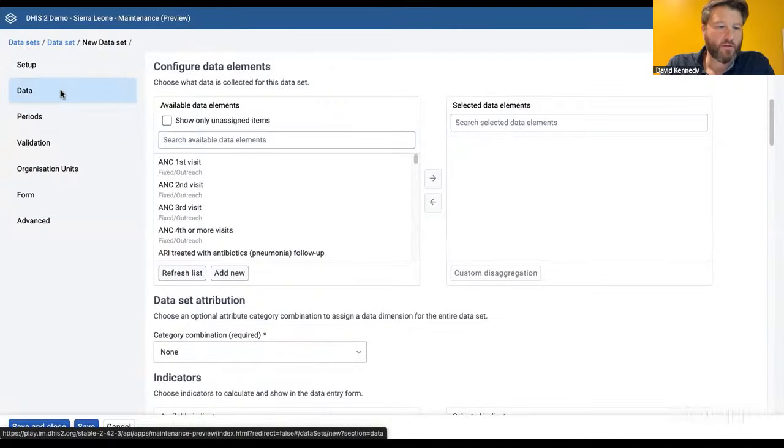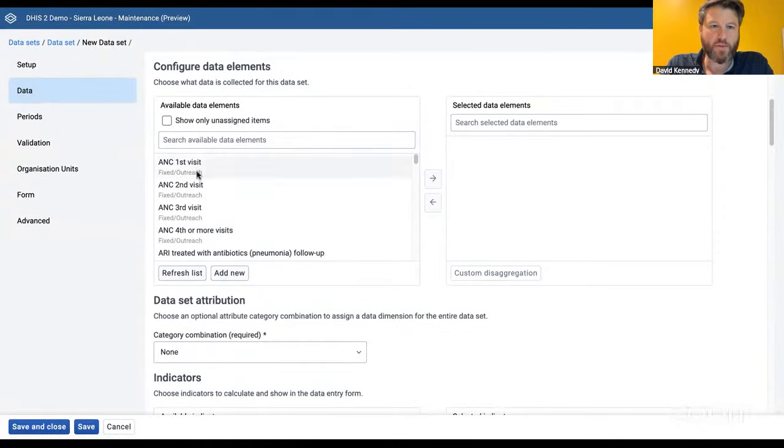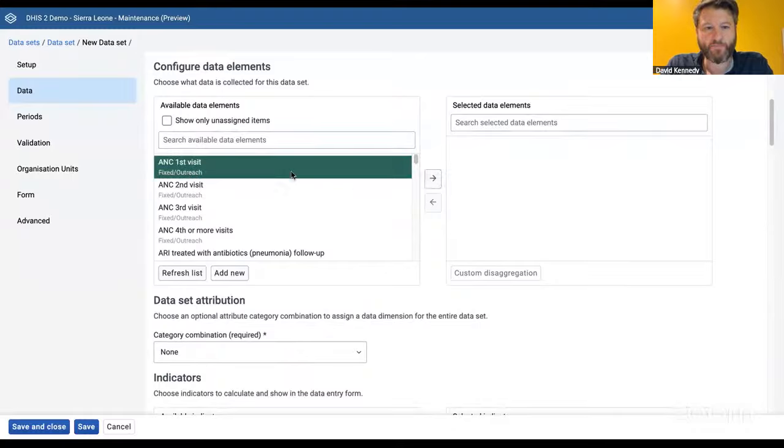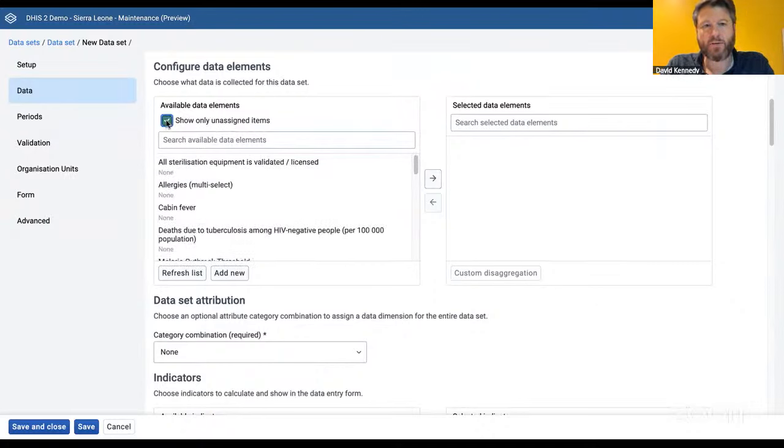Some of the other improvements on this page with the data elements: you can now see the category combination that is associated with that data element when you're adding it. And we've also added this extra feature that filters out assigned data elements, so it'll only show you the unassigned ones so that you don't see the full list.